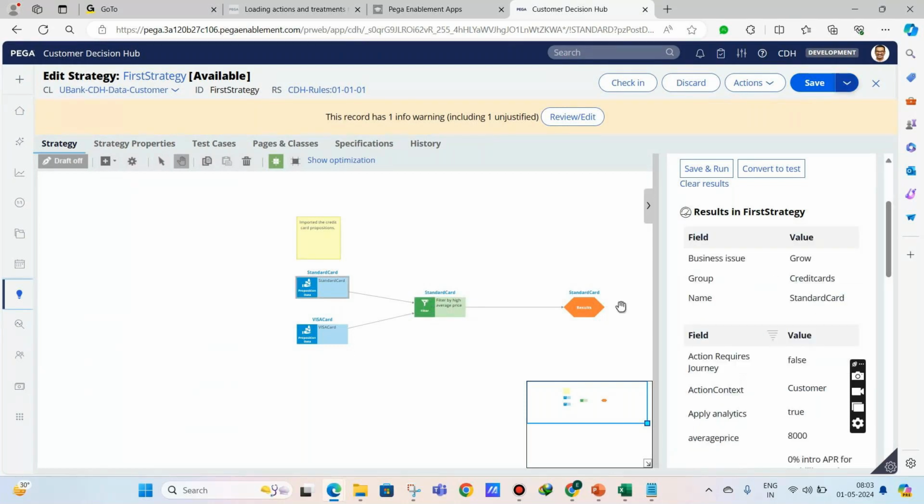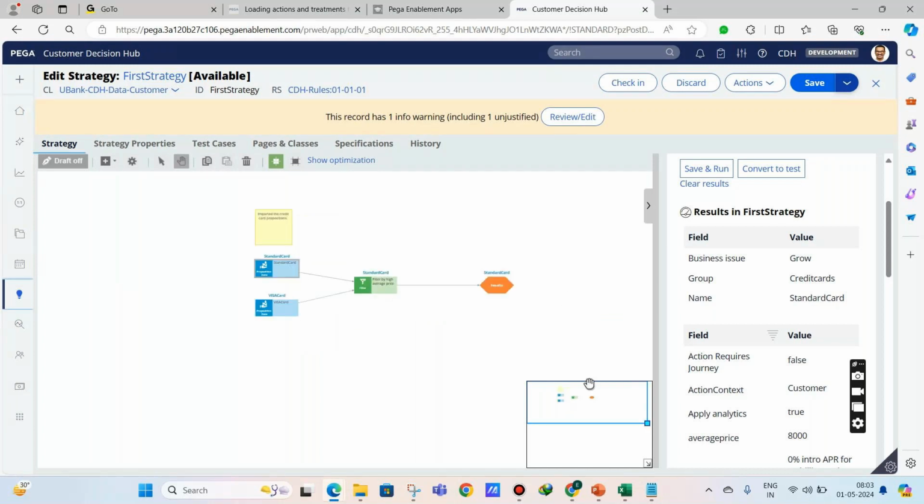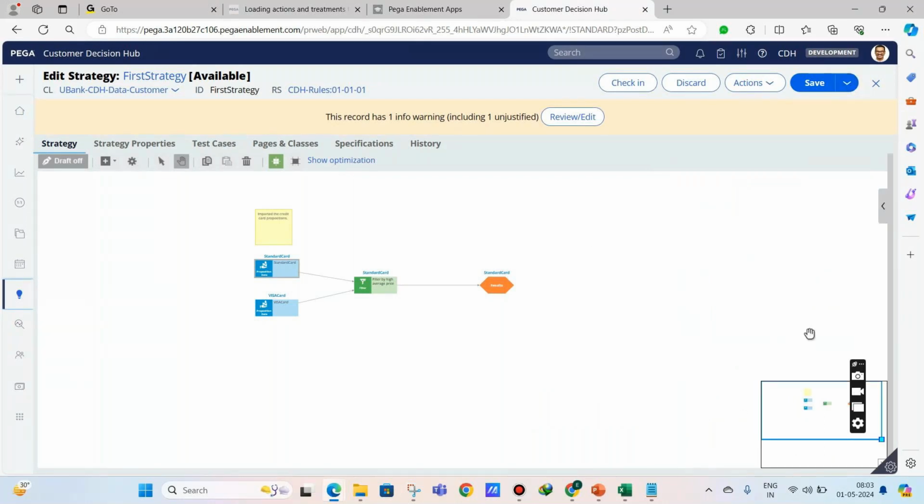Ravi, in real-time projects, if we have 1,000 propositions, this will not be effective, right? So how can we troubleshoot actively in real-time projects? You don't have 1,000 propositions. No one will have 1,000 propositions. Even hundreds is a lot. Generally you will have them in tens, like 40s, 50s.